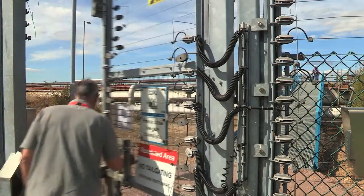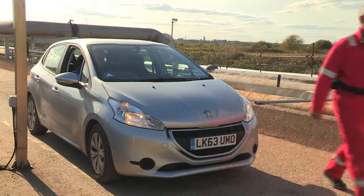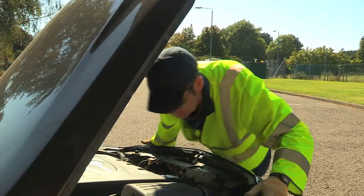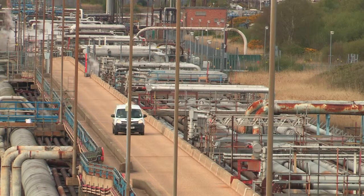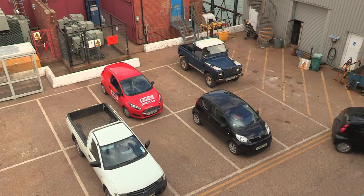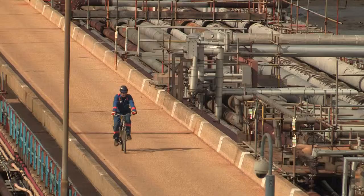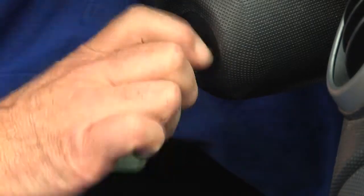The marine terminal is a restricted access area. Passes are issued by security. All visitors are required to swipe in and out of the terminal, and passengers in vehicles must use the turnstiles on the trestles. The terminal is monitored by various surveillance cameras, not just limited to the access gates, and all visitors should be prepared to be searched by security at any time. Bringing vehicles onto the marine terminal is strictly controlled and discouraged — vehicles should only be brought on if absolutely necessary and there is no alternative. Parking is severely restricted; where possible use the marine terminal bus from gate 2 or park at Solent View, known as Rat Island, and walk up to the north trestle. Vehicle passes are only available from security. If you do bring a vehicle onto the marine terminal, you must leave the keys in it at all times so it can be moved if required.